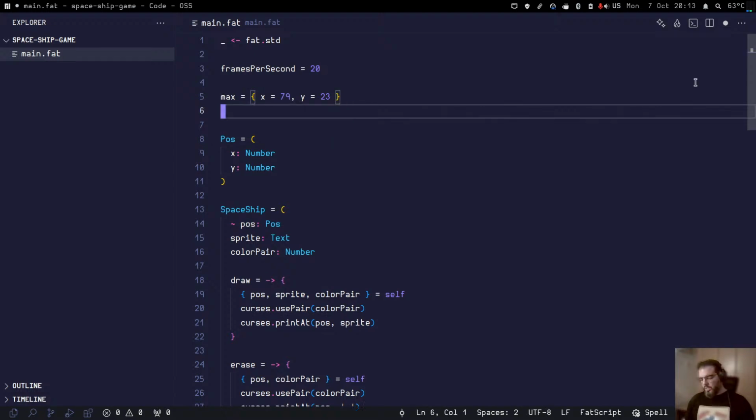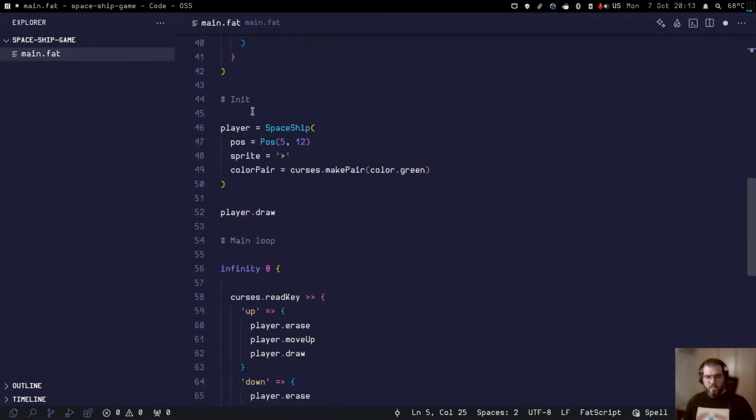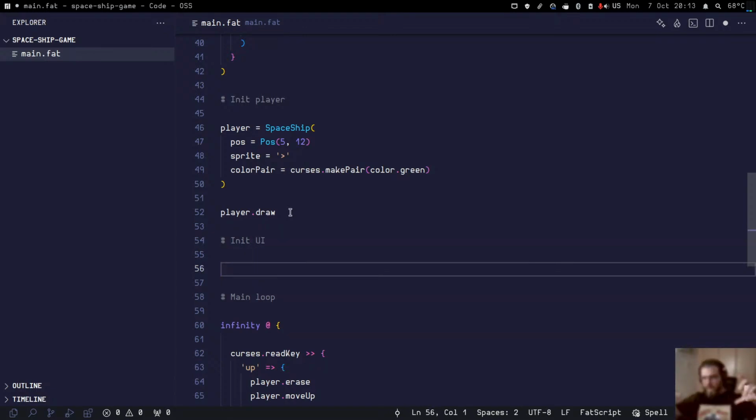For us to see this, we can even, when we initialize the player, initialize the UI, init UI. For now, the UI will be just a bounding box that tells us what is the area of the game, like where can the player actually go, what are the limits of our world in the screen.